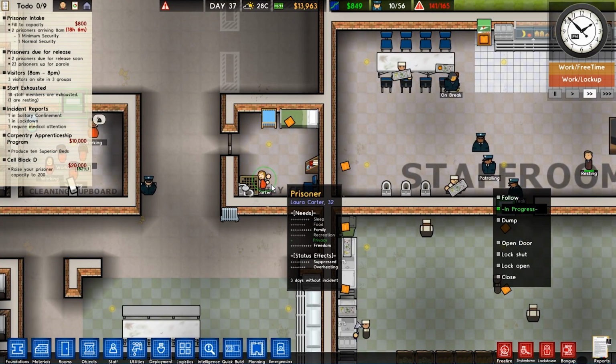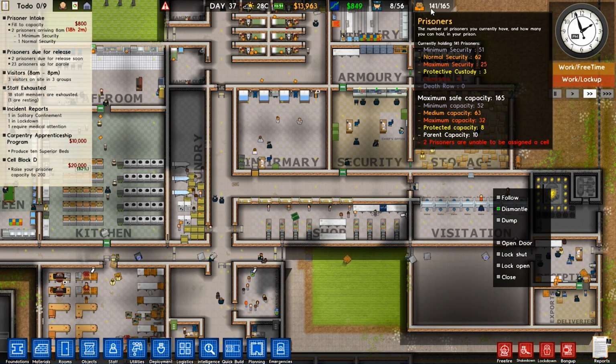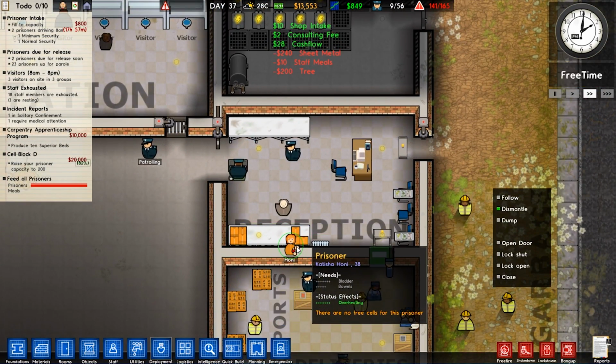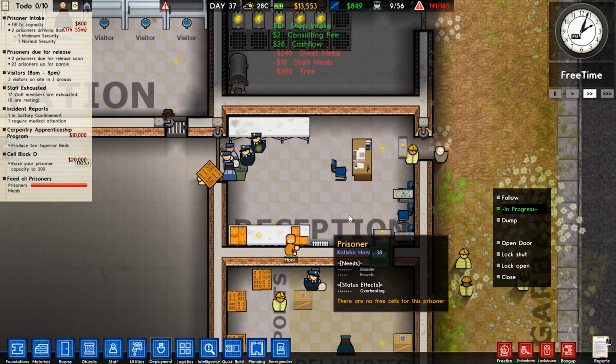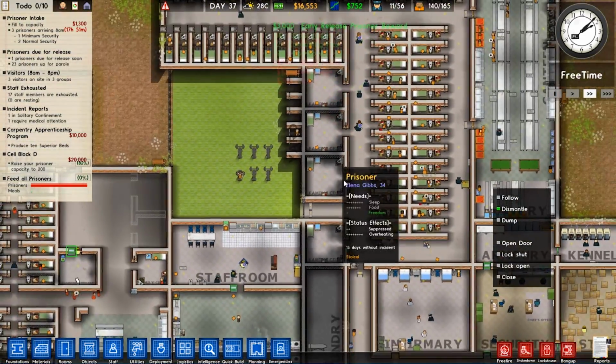Oh man, look at this. Laura Carter with child in MaxSec. I totally forgot about her. We have 2 prisoners who are unable to be assigned to cells as well. Looks like we have Katisha Honey here. She's normal Sec with a child. She's going to need a family cell.